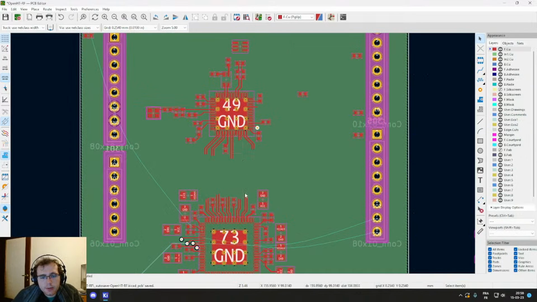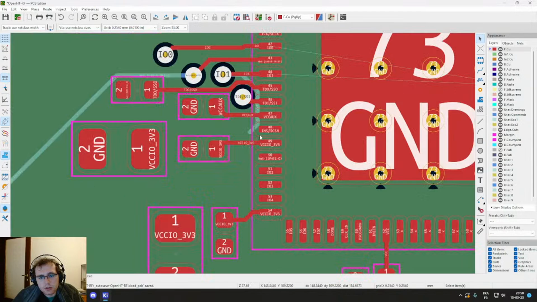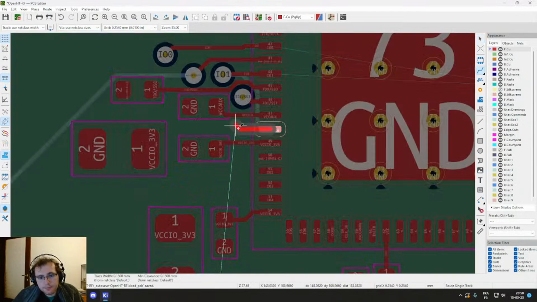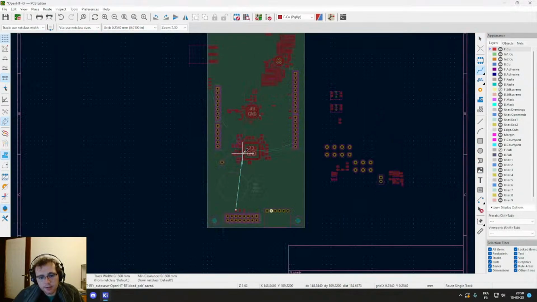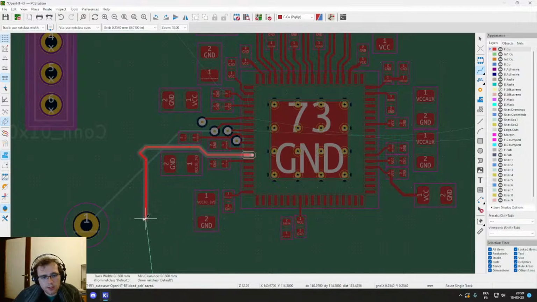So we are gonna keep them there and keep this component in this orientation. This needs to go down. Okay, so this is easy. Maybe we can even route it in between the capacitors and then down.